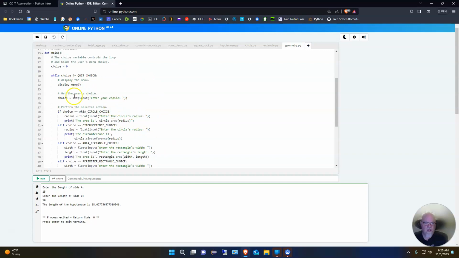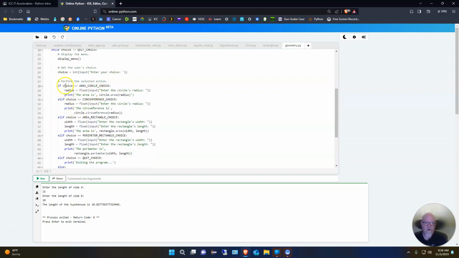So it comes up and says enter your choice, converts that into an integer, puts it into the choice variable. There we say if choice equals area circle choice, that's that constant. We're going to say radius is equal to float. We're going to get the radius from the user, convert it to a float, put it into radius, and then we're going to say print the area is circle.area radius.